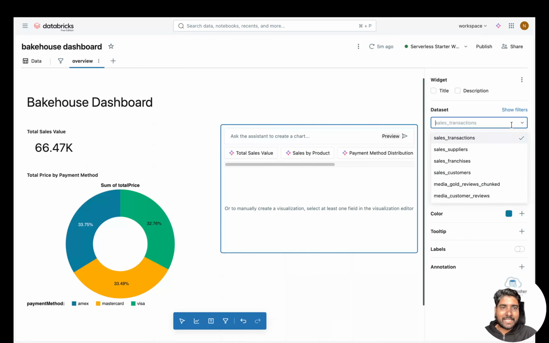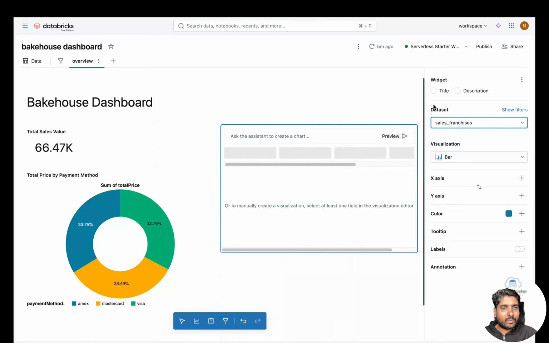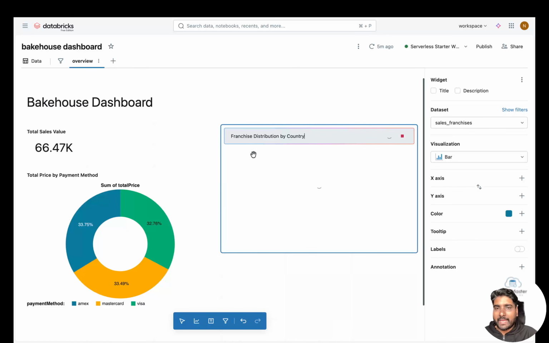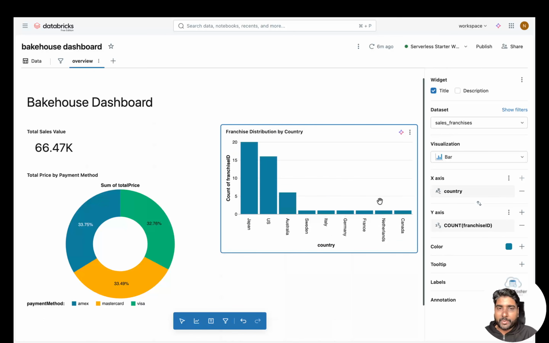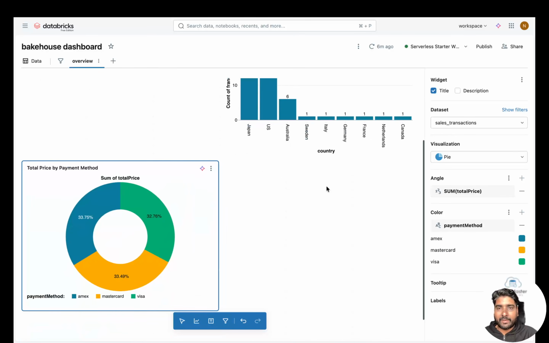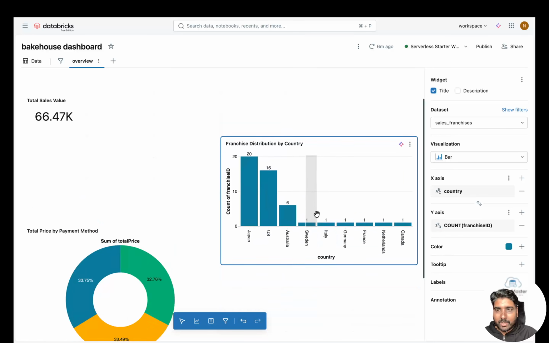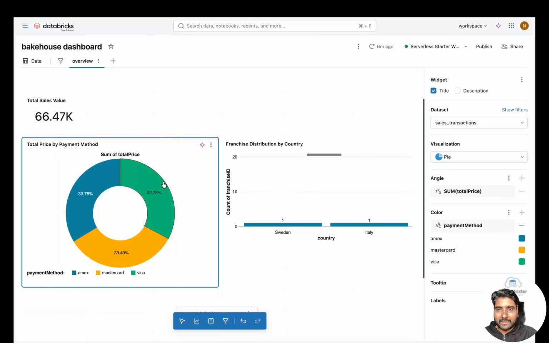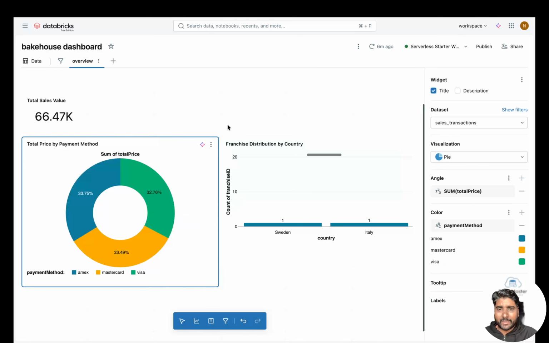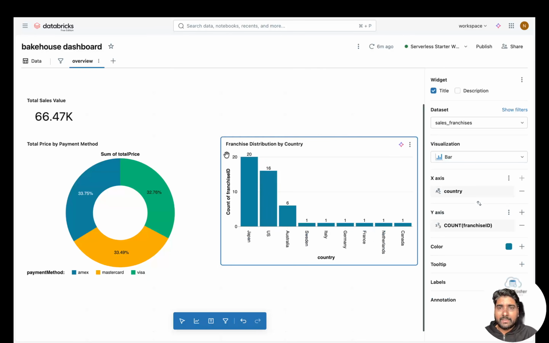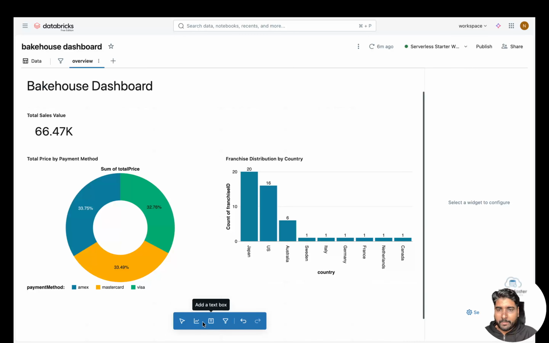This was all about transactions. So let me take a data set called sales franchisee, and here you get some suggestions. You can just say, okay, I want to know franchisee distribution by country. Wow, it gives me the franchisee distribution in a bar chart, and I'll add data labels, and you can see that Japan has the highest franchisee distribution by country. You can plot all of these and resize them one by one, something like this. You can put all your card visuals at the top. It's actually getting interacted, you can see here.